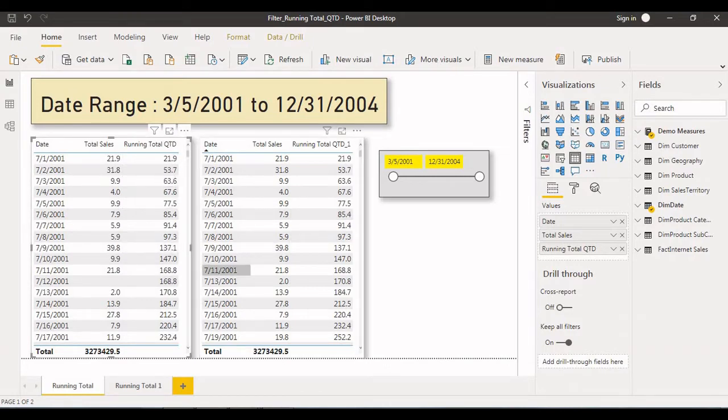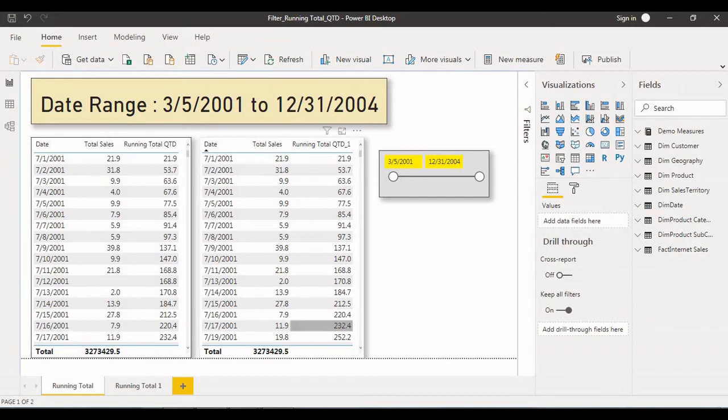Here also we have the same values, but there is a slight difference. For example, there are some dates for which we don't have transactions. Here I'm including those dates, but here I'm ignoring them. If you notice, we have 7th July, 11th, 13th, but we don't have the 12th because there are no sales on the 12th. Here I'm not ignoring this date, but here I'm ignoring it. Based on the requirement, we can either ignore or include, that's fine.